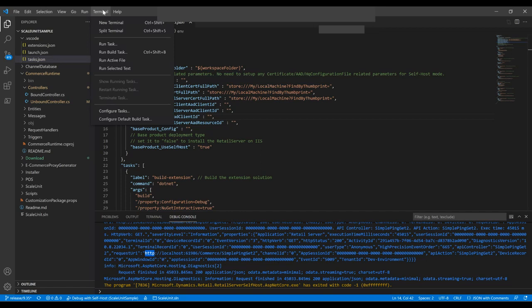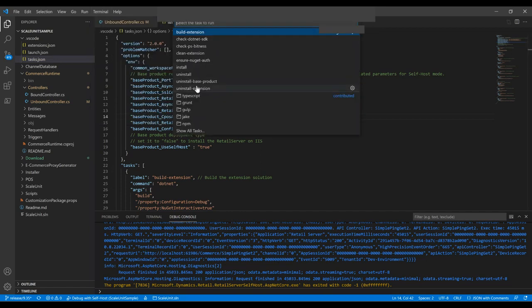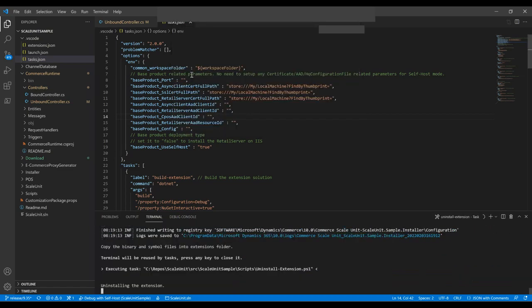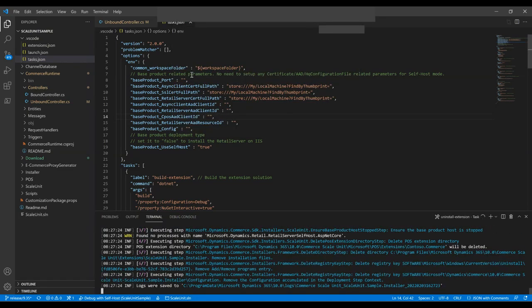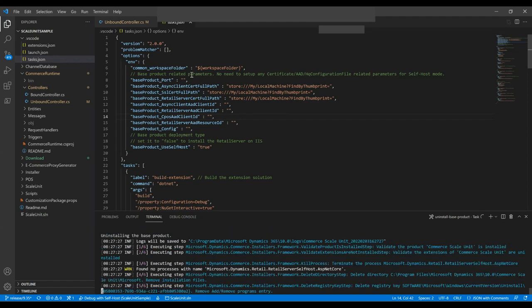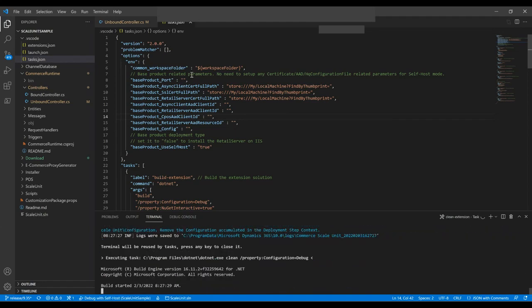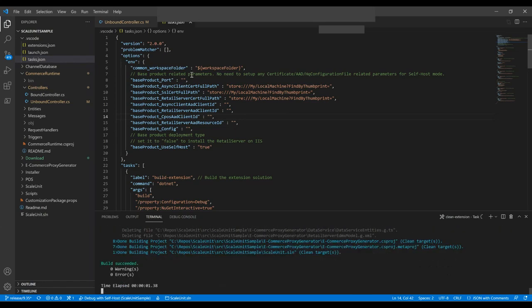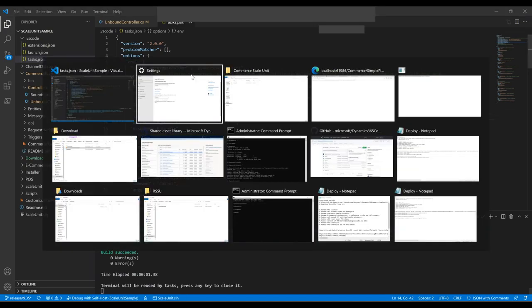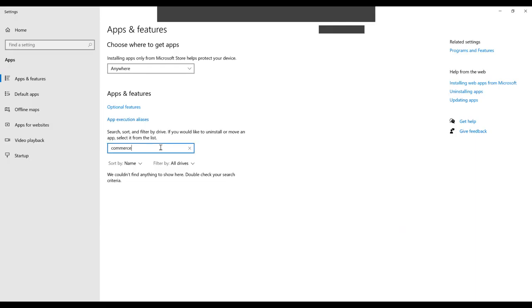For instance, I will use this terminal, and we provide several out-of-the-box commands which, I hope, are self-describing. I will use this uninstall one. It uninstalls the extension and then the base product. Now, if we look into the installed products, we don't see Commerce anymore because it was uninstalled.